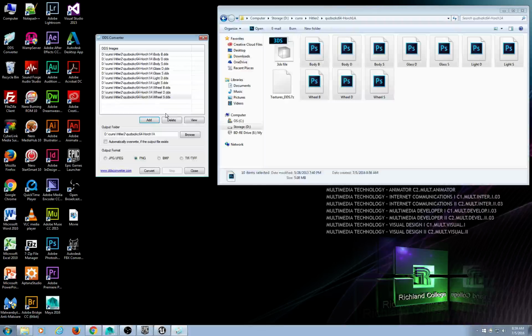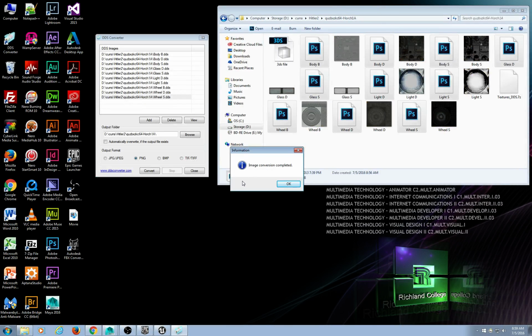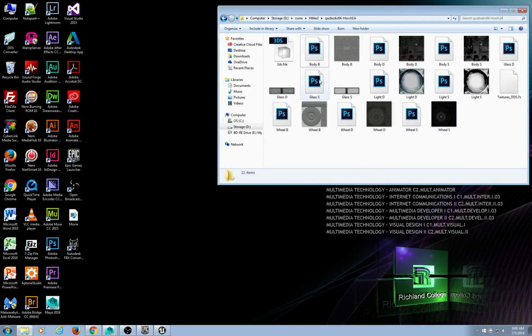This DDS converter should be like the first result. Really straightforward address. Yeah, that is an incredibly handy tool. That is a great tool.